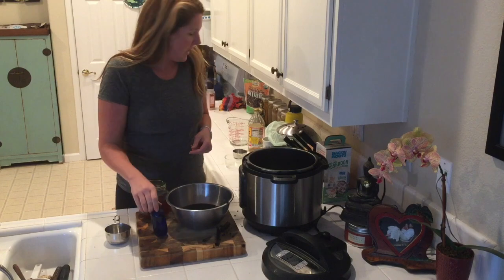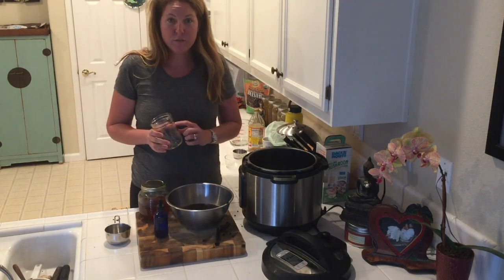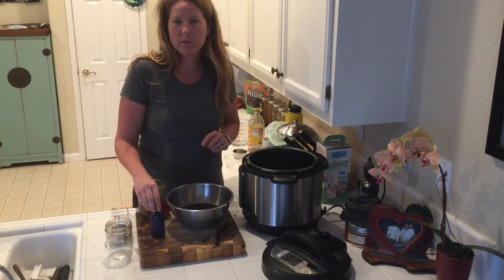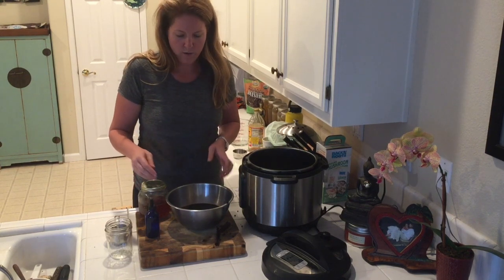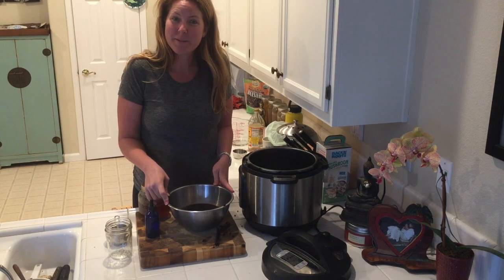Put this in the fridge. I will additionally put some into a canning jar and freeze it. It stays good in the fridge for about 2 months, depending on your use and how often you make it. So I hope you enjoy, and I hope that everyone stays well this winter.